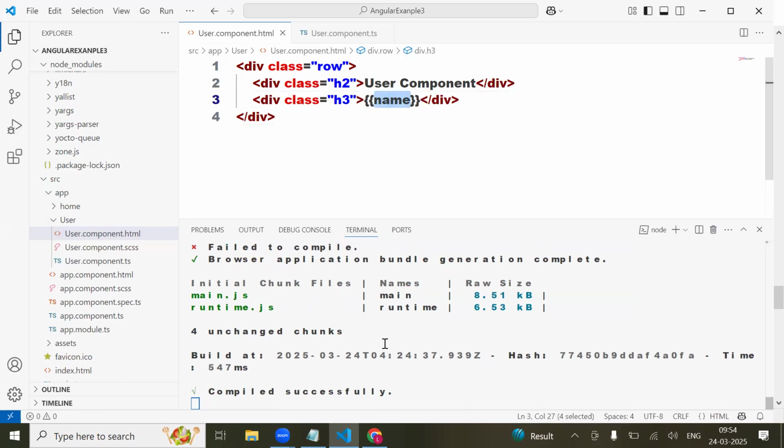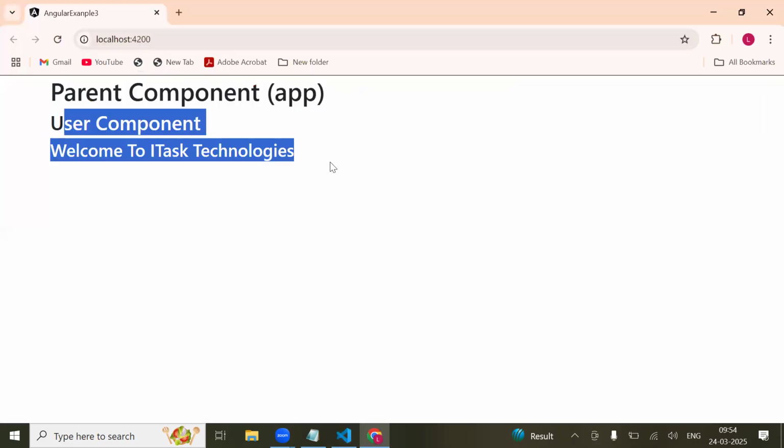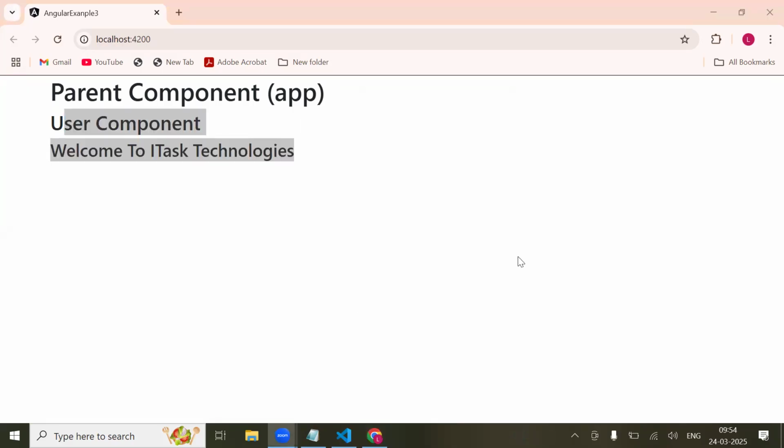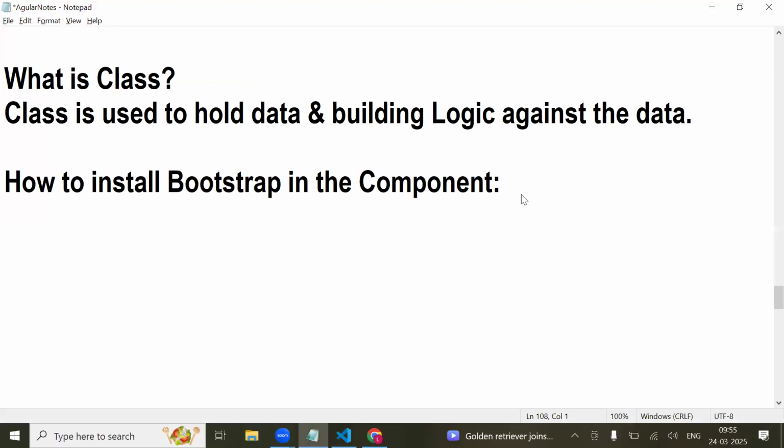Now you go to the UI, you see you got the data. Say yes or no. Yes, sir. So what is meant by interpolation in Angular? Whichever variable we created in our component will be read in the corresponding HTML. It's a data binding concept, binding the data from TS to HTML. Absolutely. Data binding in Angular.